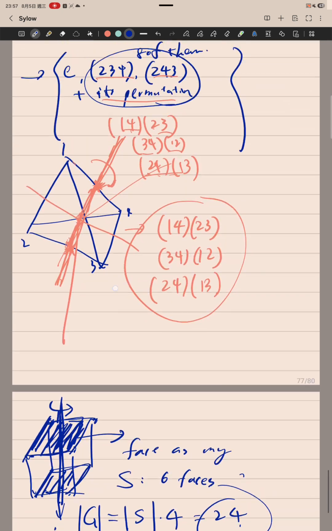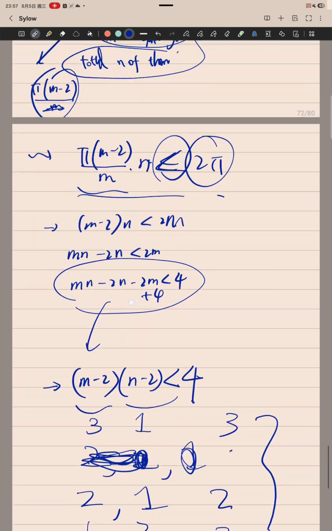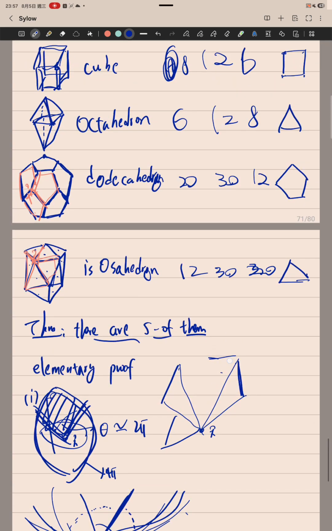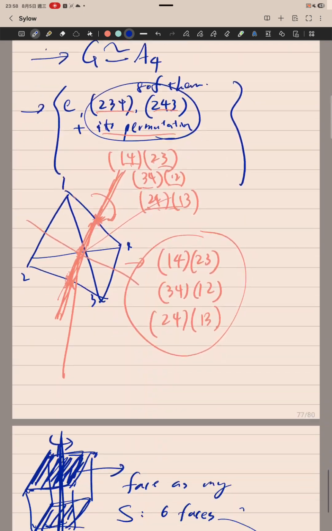Okay, and the final one is this weird object, hard to describe: the dodecahedron and icosahedron. Okay, so this is complicated. Maybe let me just copy here.